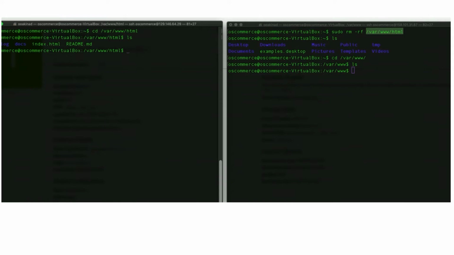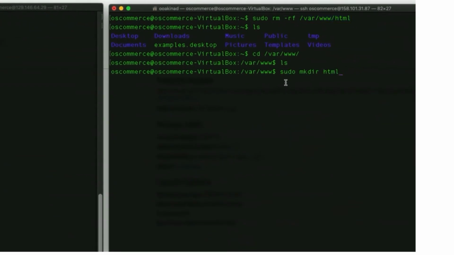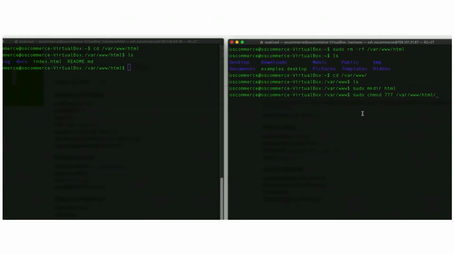So the next step is going to be to create a new folder inside the www directory. I want to assign the necessary permissions to this folder. So once that's done, the next step is to replicate the data across from the primary node to the secondary node.